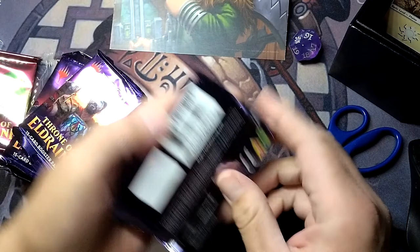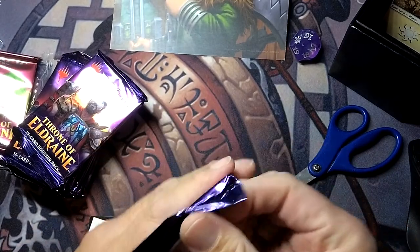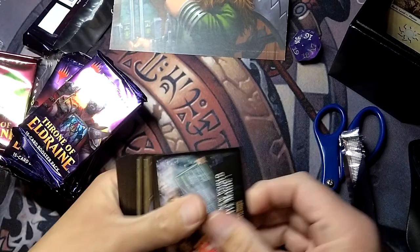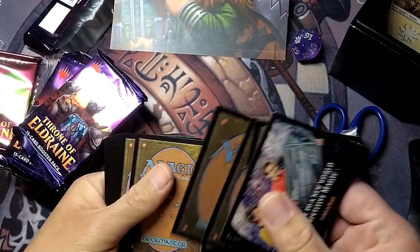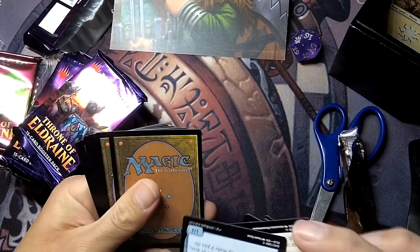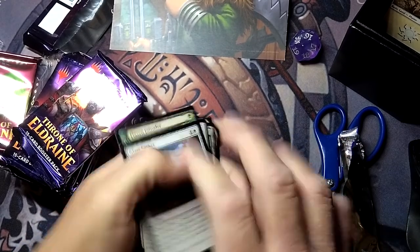Now, I saw Zuby cracking on Twitch the other day, and he just goes straight to the back of the pack, so I think that's what I'm gonna do. I'll flip it over. And I don't know how many you're supposed to count. What is it, 3, 4? Well, we got a storybook one. Okay, so we did 5 there.